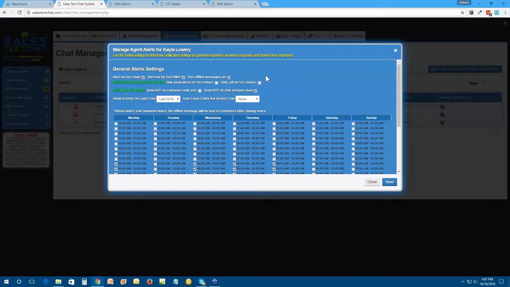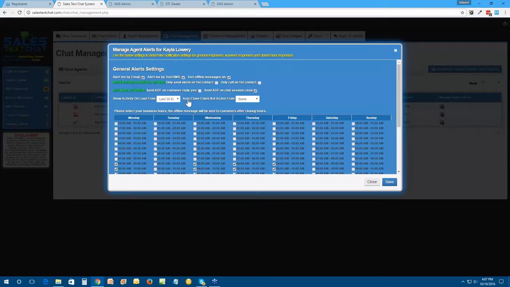Okay. All right, next is just a general type of setting here. If you remember when we were back at the chat dashboard, it showed some records. You can determine on load how many days of activity you want to appear on your dashboard. It goes from 5 to 90 days, or you can do from the beginning. We recommend if you guys are doing heavy loads of chat not to use beginning. Otherwise, you're going to log into your dashboard and it's going to take forever to load. I think the best here is like 30 days. It's already set for you. Put it at that for now, and if we want to change it, we can.